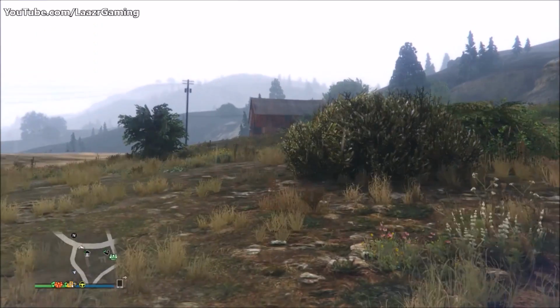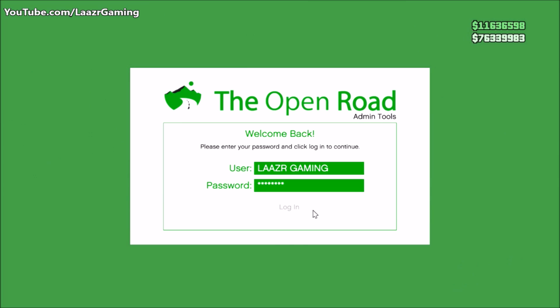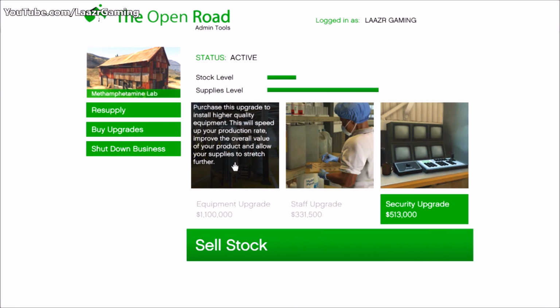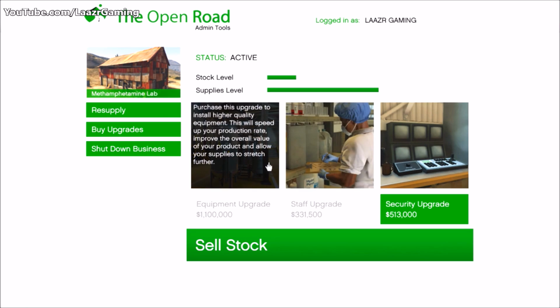And just to prove to you guys that I'm still earning this very nice boost with only one upgrade, as soon as I enter back into my meth lab, when I go on my laptop, as you guys can see here, it allows me to purchase 2 of the 3 upgrades, which I didn't want to purchase because I was making such good money from my cocaine lockup already.